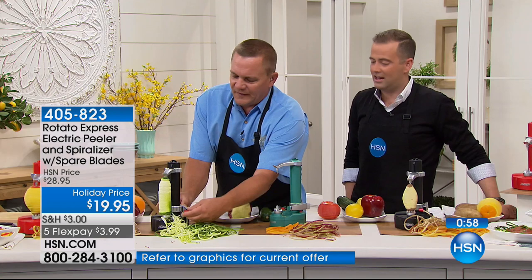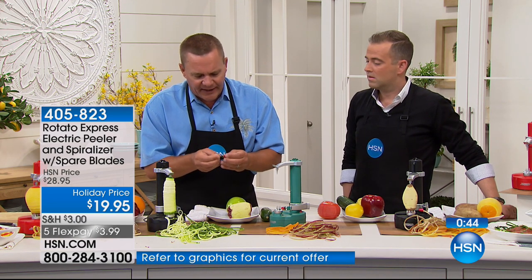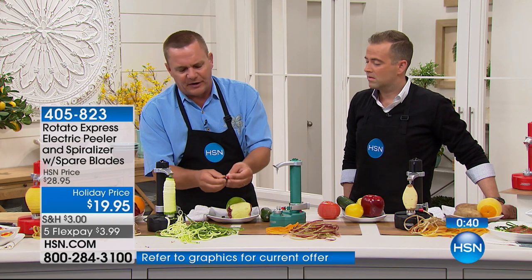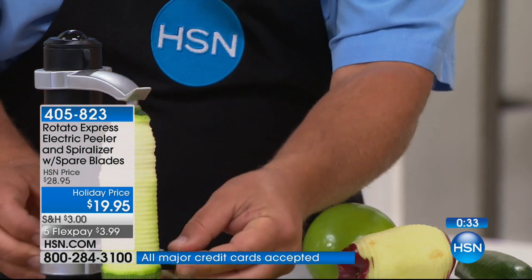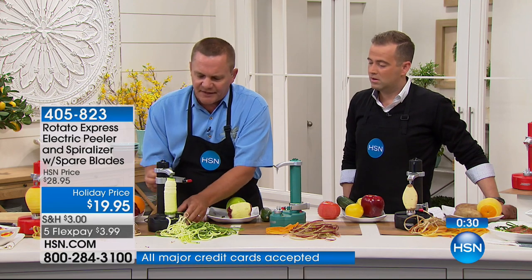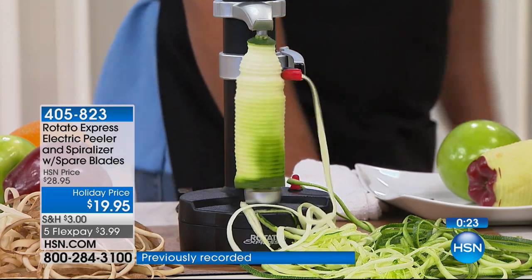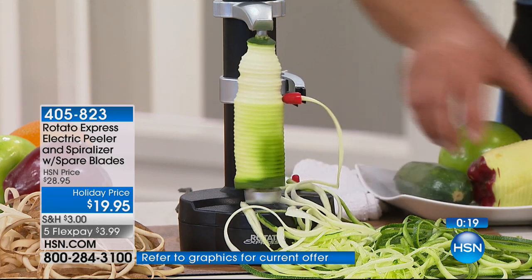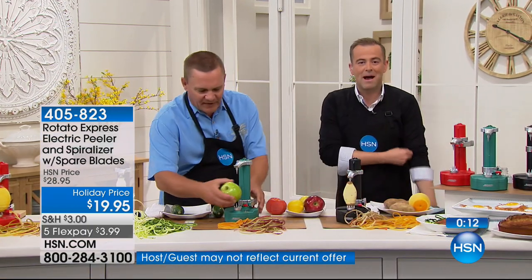Here's how simple it is when these get dirty: you take this off, pop it in the dishwasher, or rinse it out by hand. Occasionally something might get stuck in the blade — the blade actually comes apart. There are two extras that come with it. You slide it back on and pop it back into the machine. All you do is push the button and it just keeps going and going. You'll have so much fun peeling vegetables and fruits with the Rotato. You can choose either the green, the black, or the red.